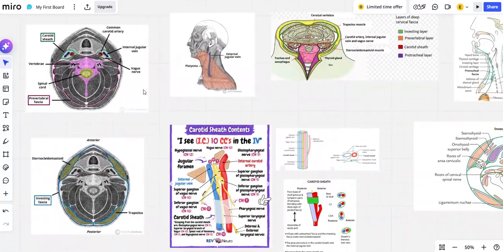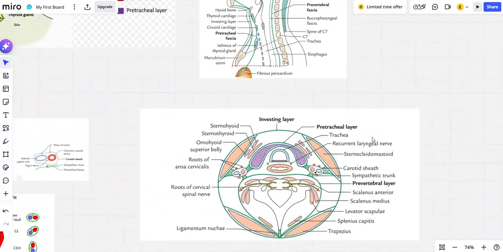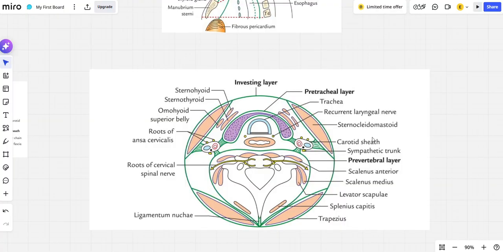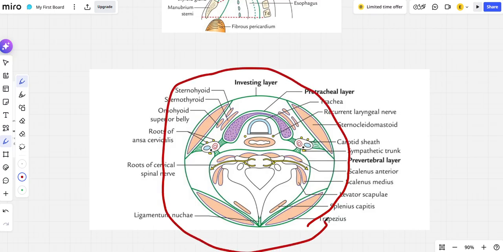You basically think of the neck as an onion. Like you peel off the layers of the onion, you think of the layers of the neck as an onion, and instead of one sheet of fascia, you imagine multiple layers wrapping around different structures. Now, first and foremost, we have the skin, right? So, the skin is basically the most superficial part. It goes around the entire neck like this, right?